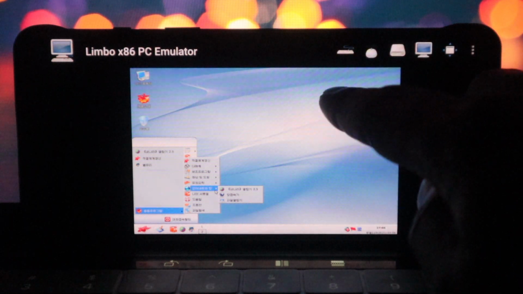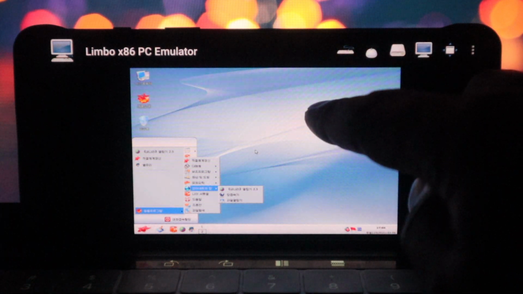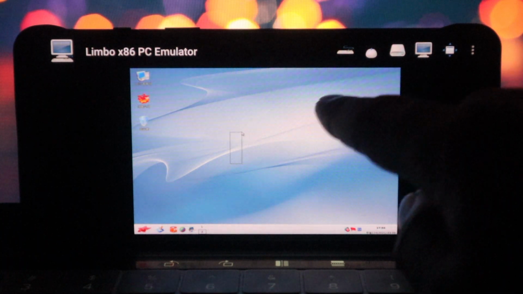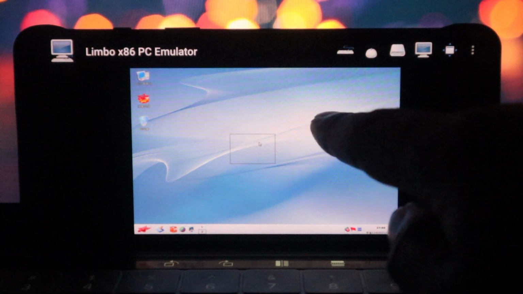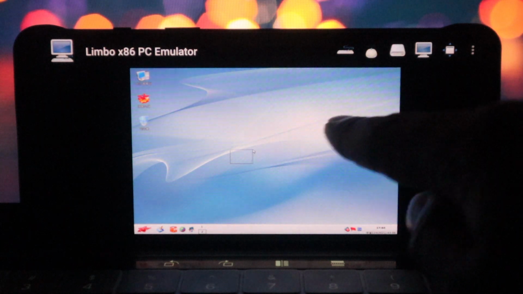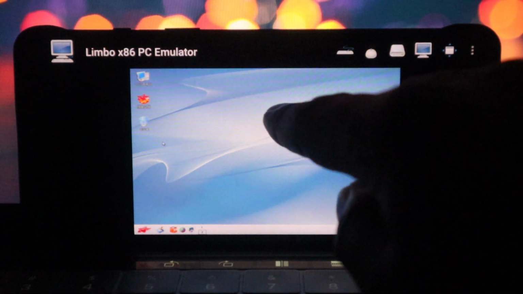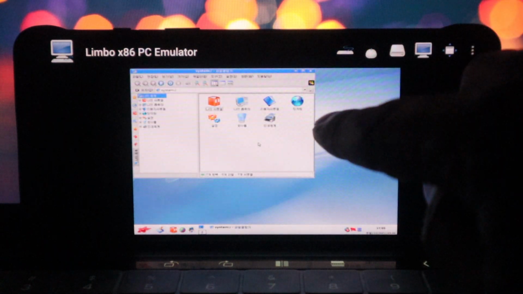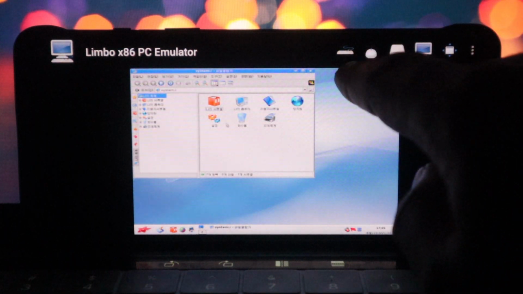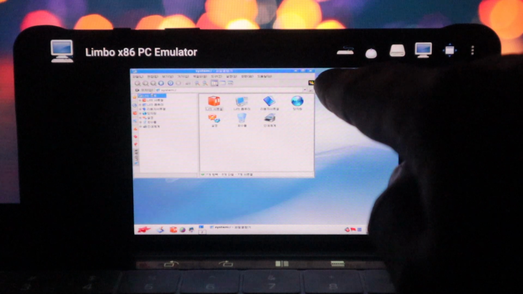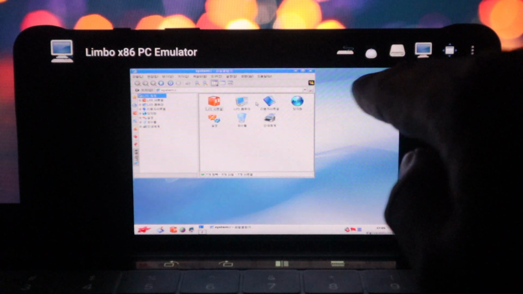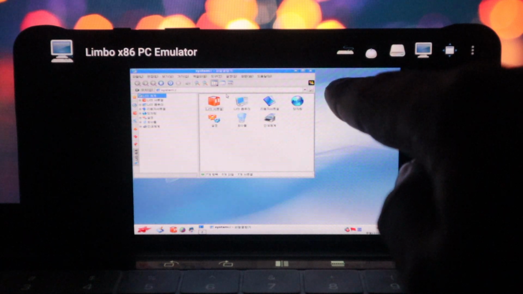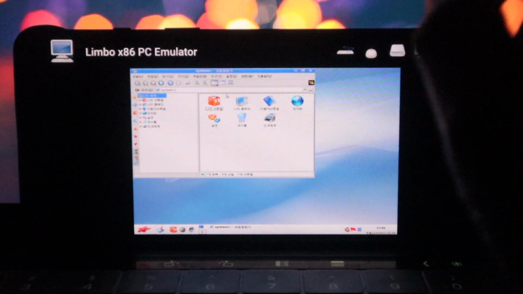Okay, but as a whole the operating system is running very smoothly. You can see the pointer is running very smoothly. There is not any sort of lag in using it. And let me open My Computer here. So this is My Computer of the RedStar OS. You can just easily go through all the file sections and discover interesting features of this operating system, and you can comment if you find something interesting for others to know.